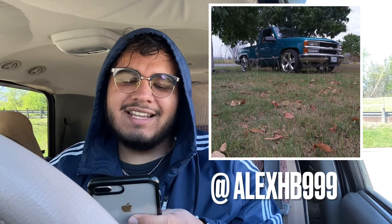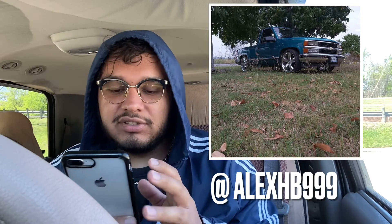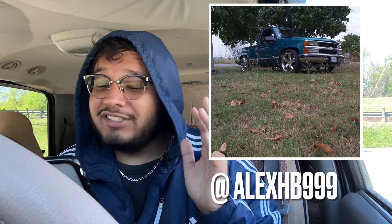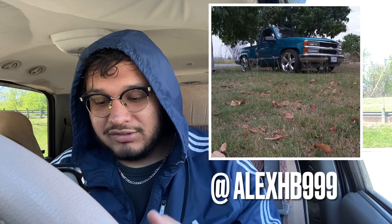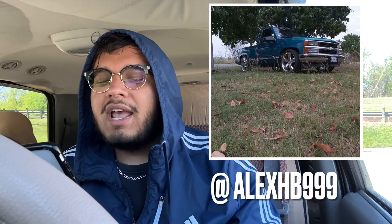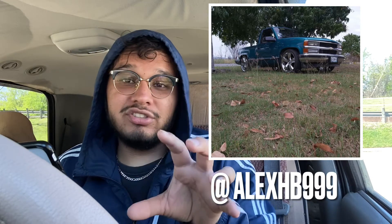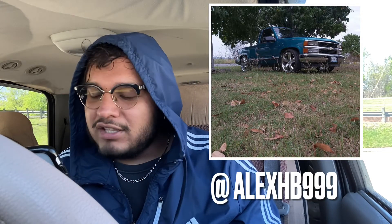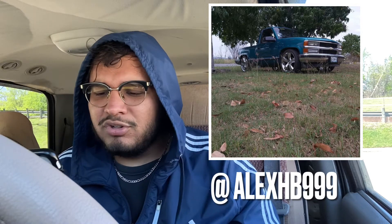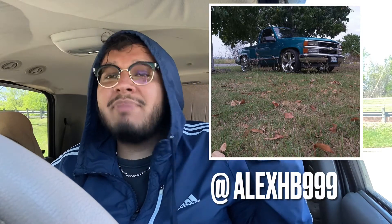The next truck is another OBS step side — my second favorite color. The grill looks nice as hell, the taillights and headlights look good too. Only thing that kind of bothers me is the OEM-type headlights — the bottom turn signals are crystal clear but the OEM high beams and low beams aren't as clear, and it throws it off a little. Corner lights look kind of badass. I can't really tell what the rims are. The drop looks nice as hell, but just add some fog lights and it's gonna look A1. I'm giving it a 9 out of 10.